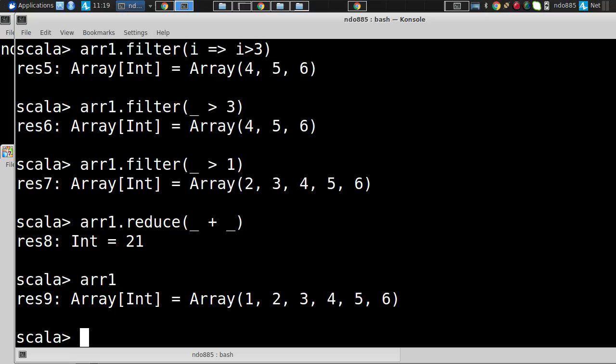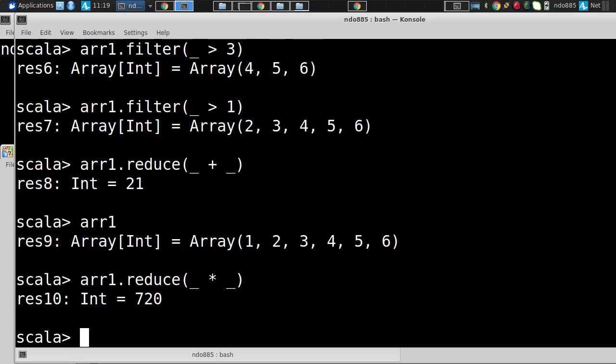Okay, so ladies and gentlemen, here we've reduced this to 21, okay? Add 1 to 6, you get 7. 2 to 5, you get 7, right? And 3 and 4, you get 7. And so you get 3 7s, times each other is 21, right? Okay, how if I did times? What would I get? 6 factorial, ladies and gentlemen, 720. This is telling us how to accumulate, how to summarize, right? Given 2 elements, it tells us how to combine them to get 1 element. And from that, it'll apply this successively to all the elements.